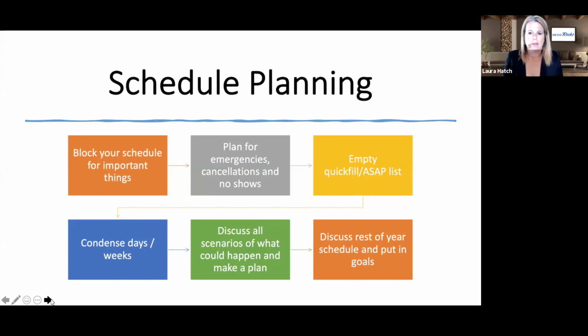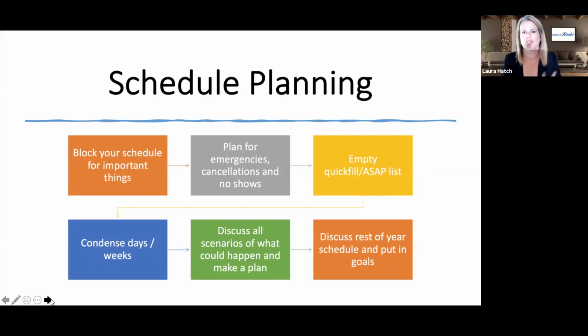We also need to empty out our quick fill and our ASAP list right now. I say this in general anyway, but I would say it even more so right now. Most of the time, our ASAP list or our quick fill list is just a dumping zone where we put appointments that cancel and nobody really uses it for what it is. It's even worse now because it's been sitting there, not called on and not managed, for weeks. I suggest you clean out your quick fill ASAP list, because the idea behind it is to quickly find patients to get in as soon as possible.